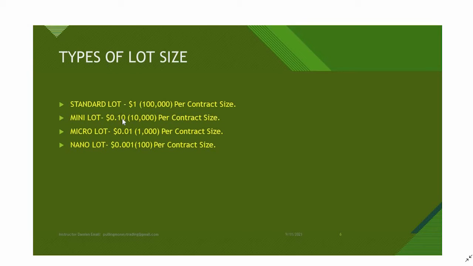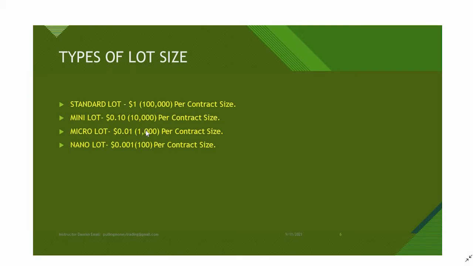How they come about, the 10 cent per 10,000 contract size, the 10 cent is given, just like you would have a car selling for a particular price. The 10 cent is given, but how they come about the 10 cent, you move the decimal point 2 places, right? 1, 0.10. So that's how you get the 10 cent. The $1, you always move the decimal point 2 places back. 1, 2, you get the $1, right?